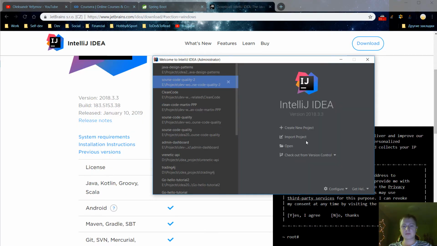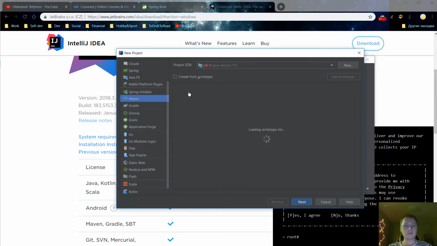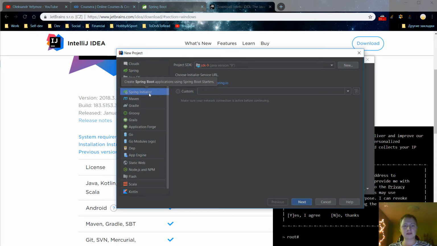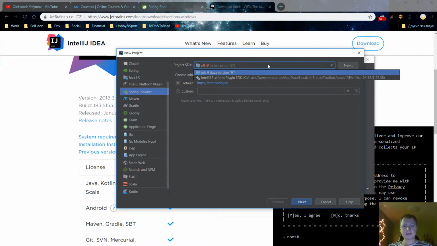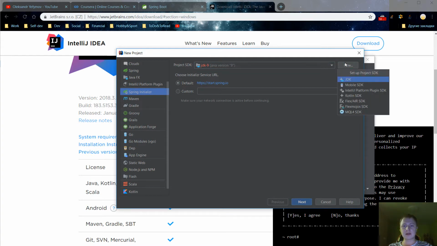So let's go. Create new project. Wait a bit. Then we will use Spring Initializr. It's a very convenient way for creating our application. Project SDK. Oh, I've got JDK 9, but I should add a new JDK here.